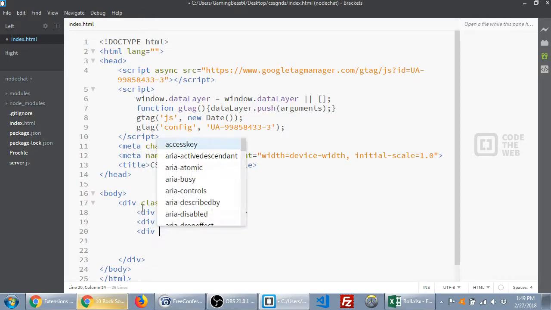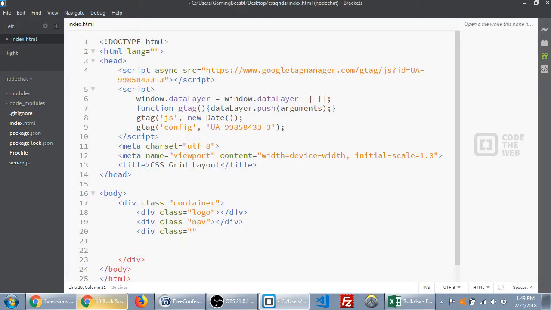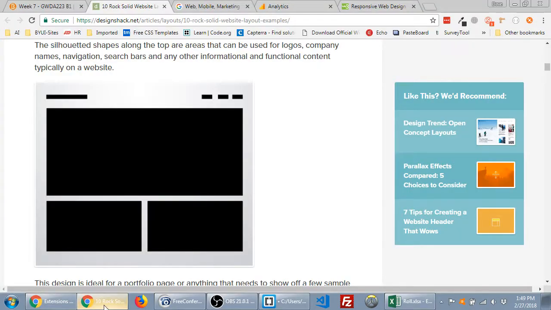So I'll say div class equals image. And then I have 2 boxes down here. So I'm just calling mine box 1.